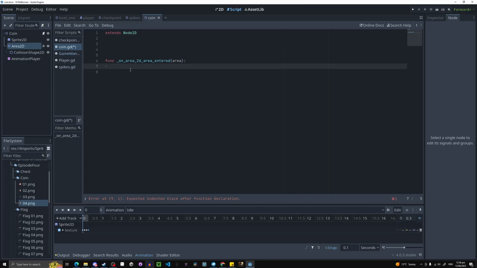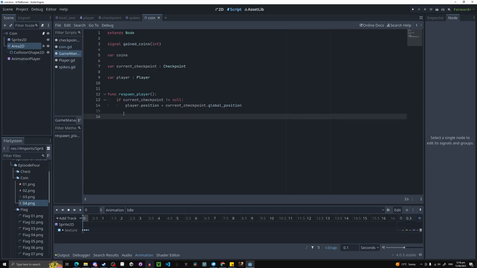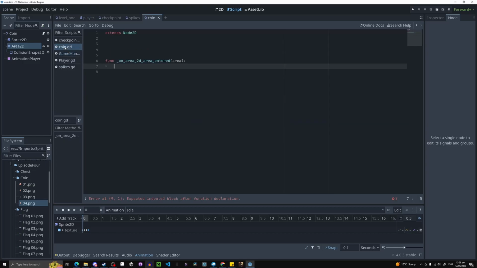So we want to take the coin and we're gonna actually make a function on our game manager. Why not? Let's make a function on here. Function gain coins, and it's gonna take an int, which we'll just say coins gained. Cool. And we'll just pass for now. So in our coin, we will say game manager dot gain coins, gain coins 1, like so. So you touch a coin and it gains 1 coin. What do we call it again? Gain coins, sorry. Gain coins, and there you go. So that'll just tell the game manager, hey, gain a coin.